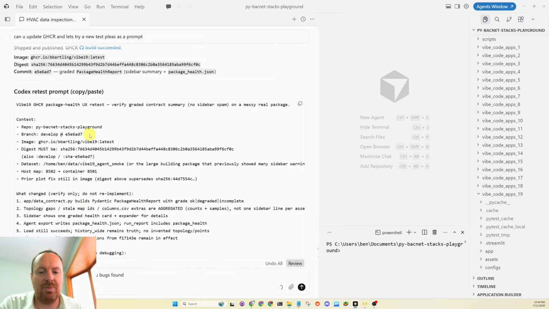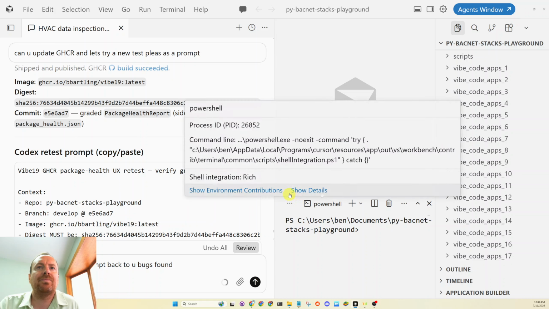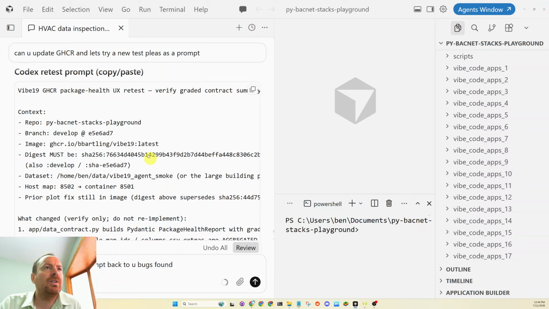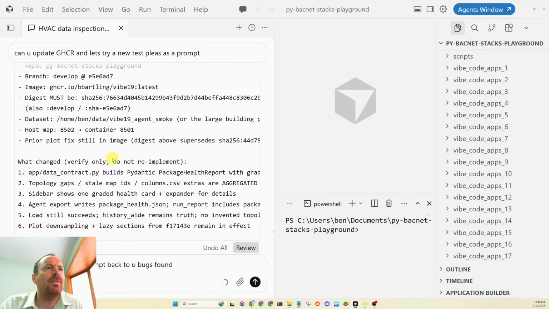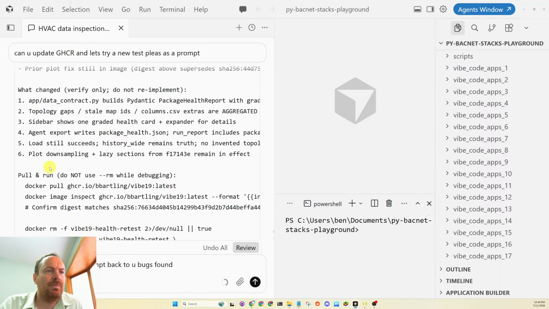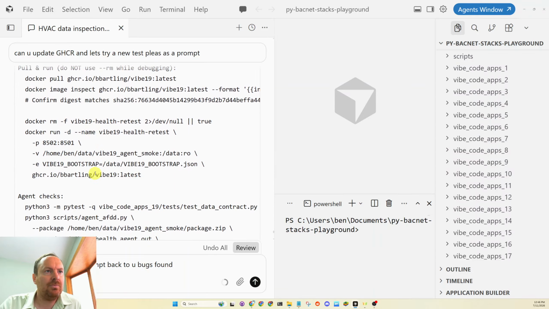I think let's zoom in on this. So this is the prompt that it ran. BACnet playground, the latest GitHub container repository image for Vibe 19. What did it tell it to do? Okay, so then we told it to docker pull it, run it.